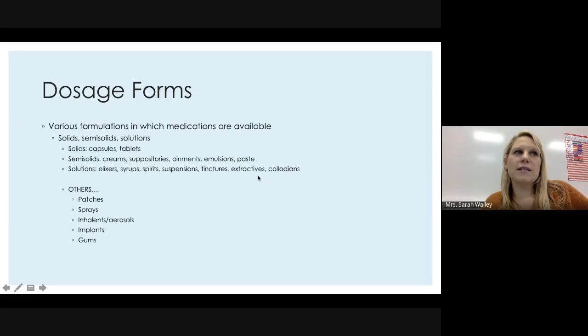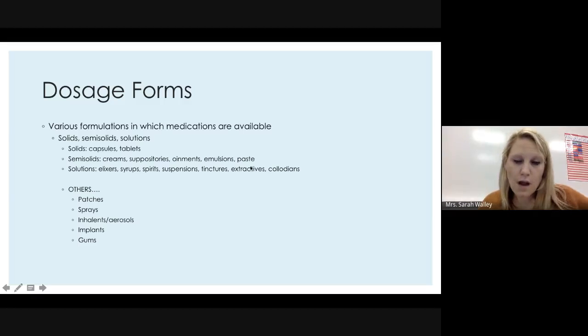Extractives, those are things like, if you think of, it's going to be a very potent liquid. So kind of like vanilla extract, you only use a little tiny bit. And so sometimes they'll take a little bit, like a teaspoon, out and add it to water because you don't need that much. Or you could just put like one drop on your tongue or something like that.